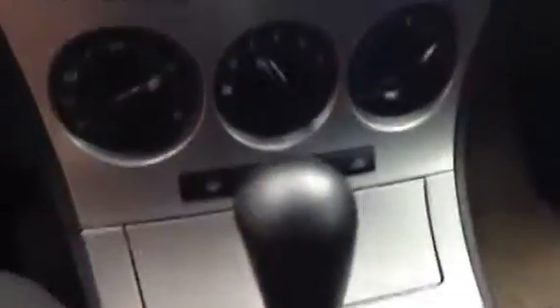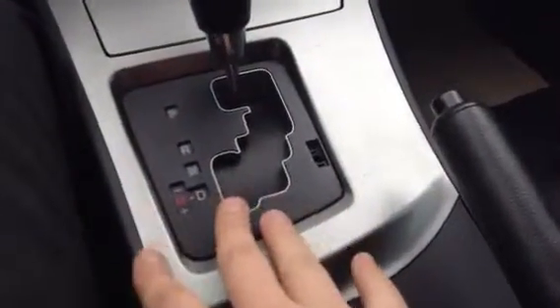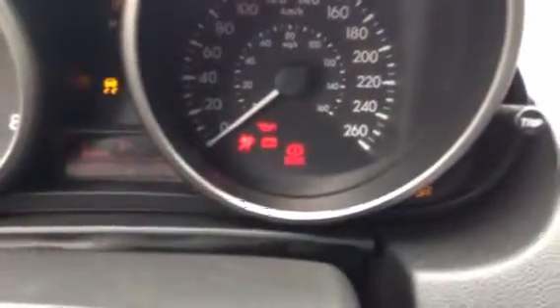Taking a look at the dash, you're gonna see you have your AM/FM satellite radio, your CD player, your air conditioning, your heat — all of that good stuff. It is the automatic, but if you prefer, you have the Shiftronic so you can use it as a manual, just like a manual transmission. Just turning on the dash there for you — you can see it's just under 91,000 kilometers driven.